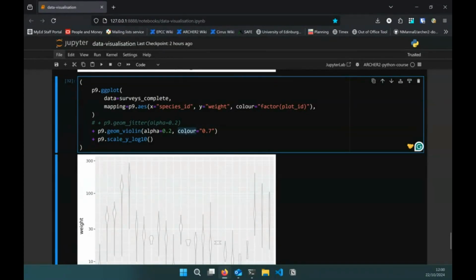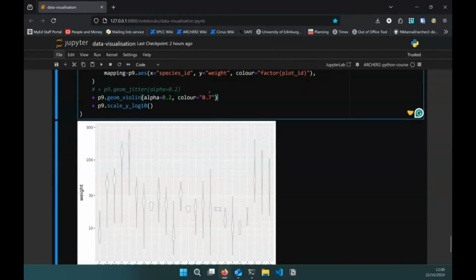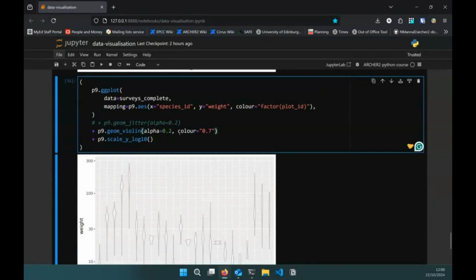So it's got its own color here, which we're specifying to be 0.7, which is effectively white, I think, would be 0, black would be 1, so 0.7 is just in the middle. Basically the violin plot is overriding the color, because you can't do a color mapping for a violin plot because it doesn't really make sense. You can't have different parts of your violin plot be different colors. Does that make sense?